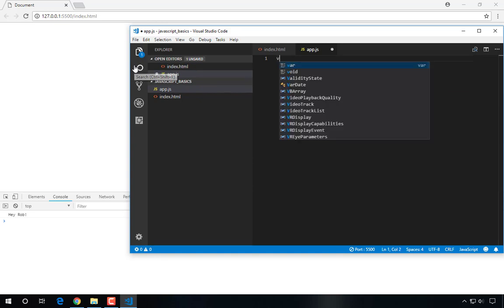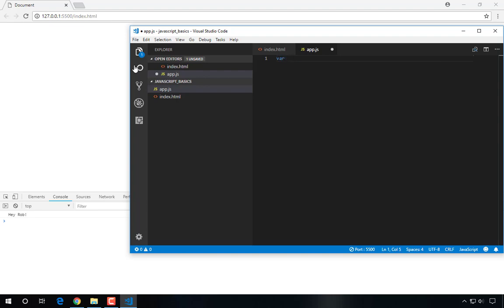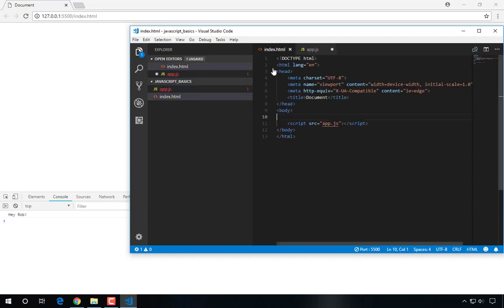So I'm going to create a variable, and we declare a variable by using the var keyword and the name of the variable. I'm going to call it, let's just say, myH1, equals, and then equal to what? What I wanted to do was create that h1. So it's going to be the same as if I go here and actually do this: h1 and put some text.